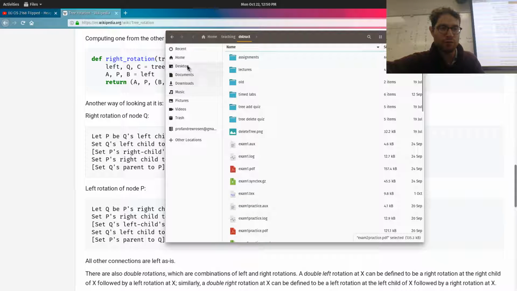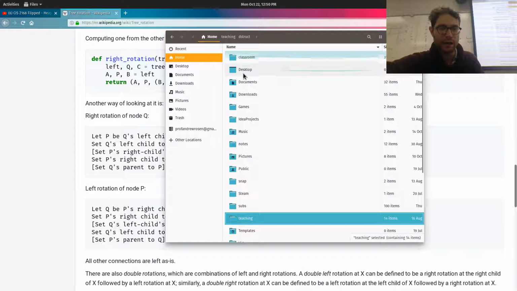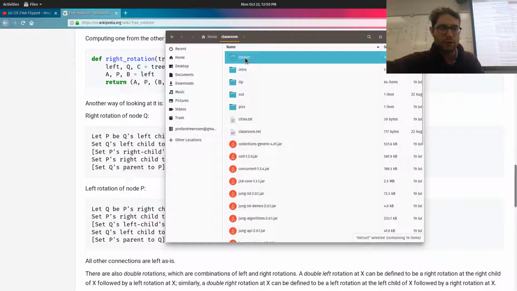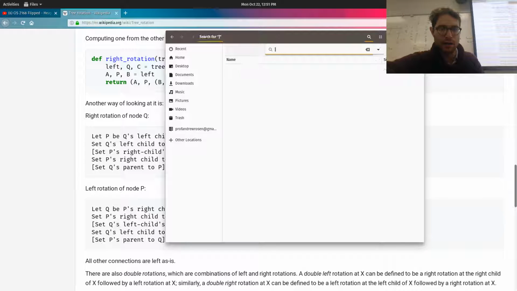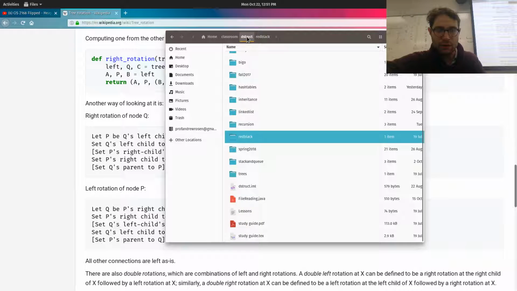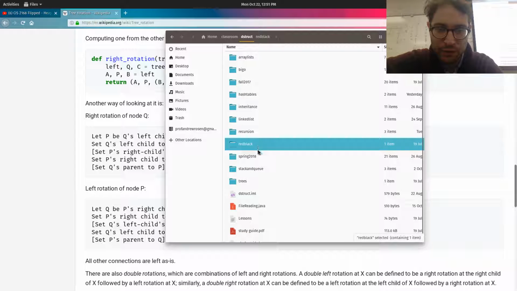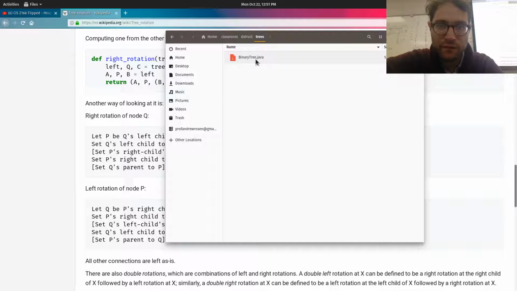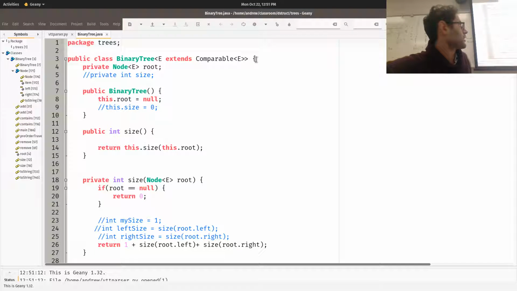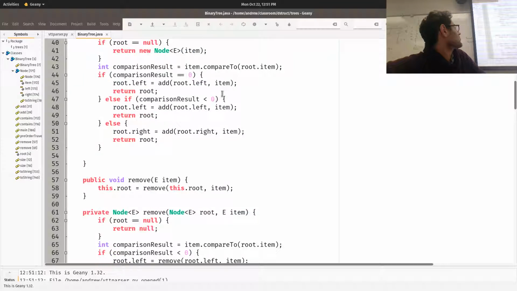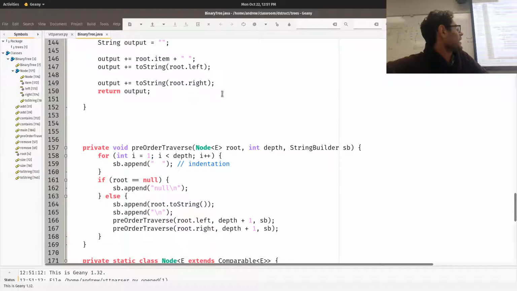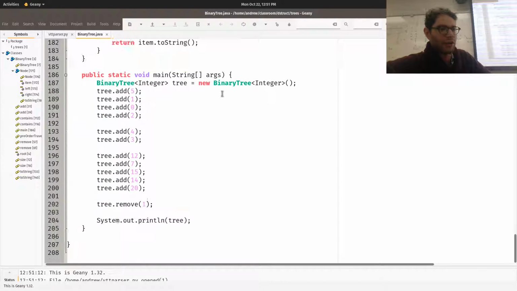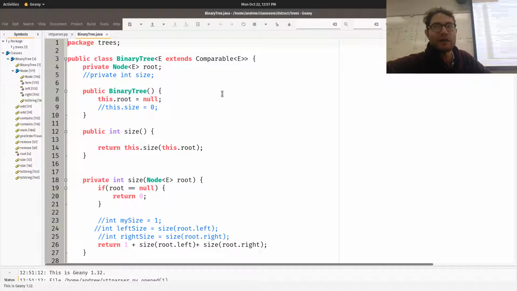If you go to the GitHub link, go to data structures, you should be able to see the trees package, which will have the binary tree code in there. What you can do is add to that class the right rotation, and then test it out to see that it works.